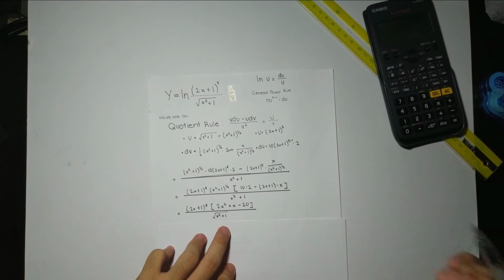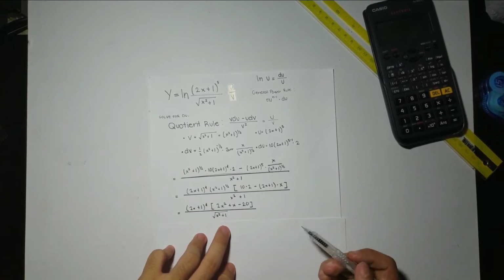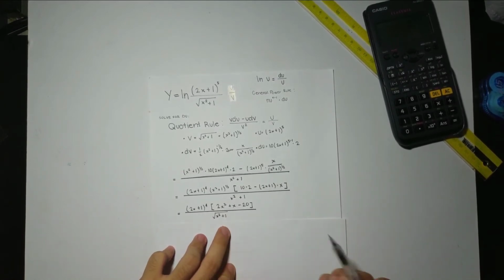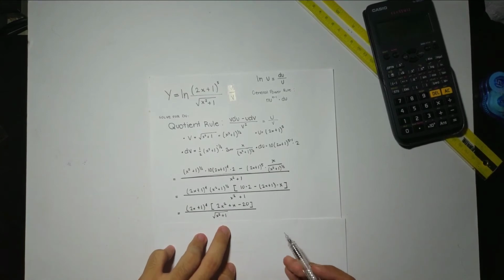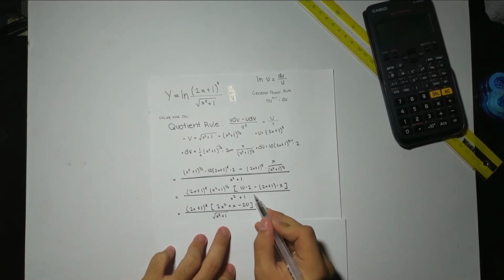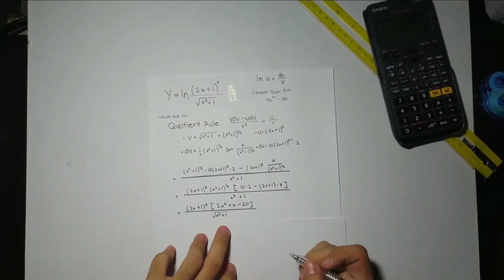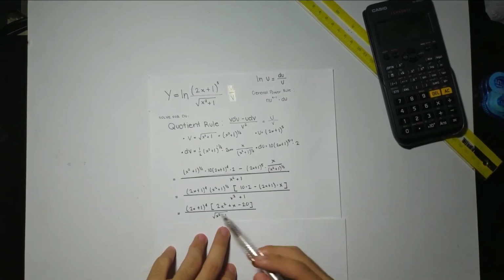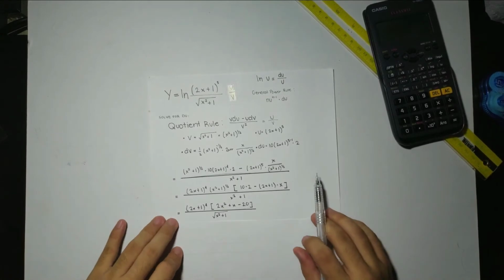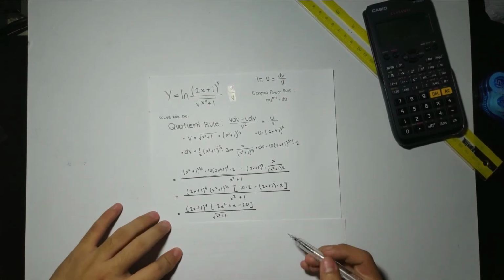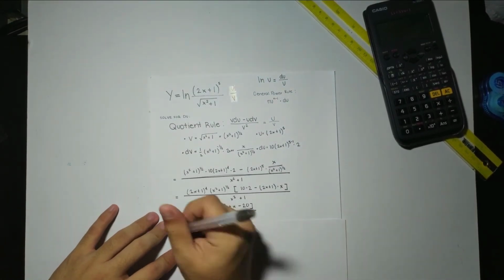When we factor out values, we subtract the exponents of the values, which means that 1 minus 1 over 2 is equal to 1 over 2. (x squared plus 1) raised to 1 over 2 could also be written as square root of x squared plus 1. And there you go. We have the value of our du.